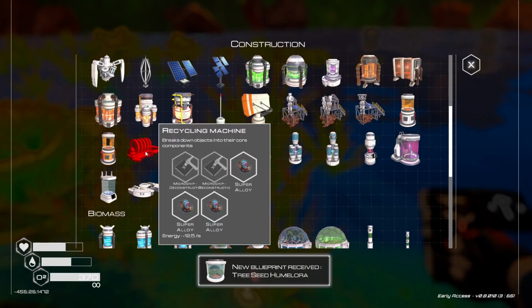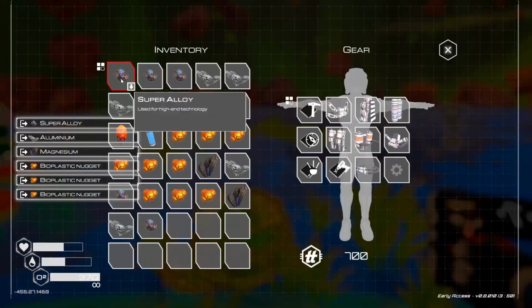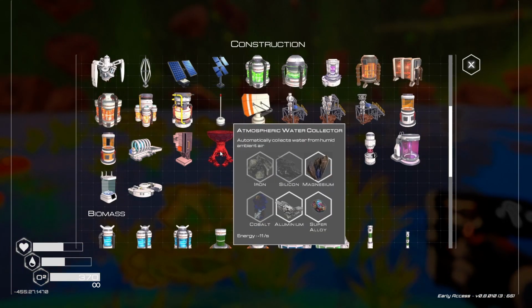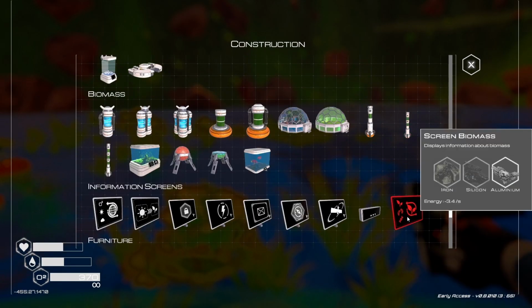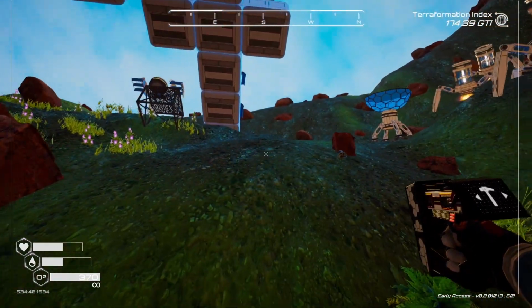Yeah, new tree seed. Nobody cares anymore. We're a little beyond that at this point, man. You screwed it up again. That's not the one that you needed. It's water lake collector. Do I not have access to that? Wait a minute, I thought I already had access to that. What do I have unlocked and what do I not have unlocked?